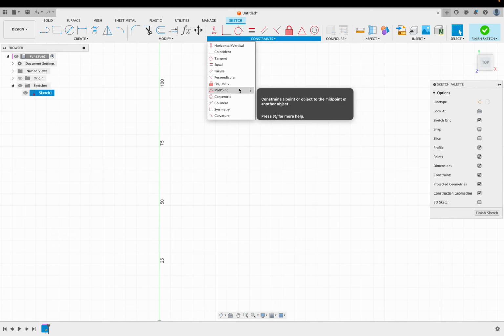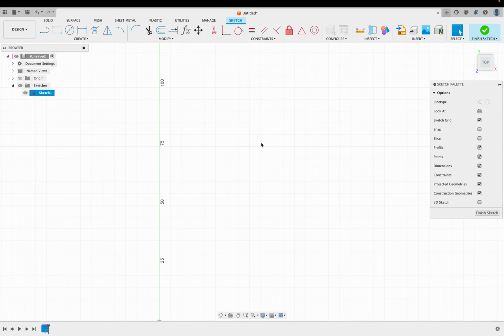Now fix and unfix. This is useful sometimes, but I don't think you will use it that much. It's good to know. Now you can see that as soon as I create a line, it's blue. And I can see the 2 points on the ends because it's an open contour. If I select fix and select that line, you can see it turns green. Anytime you see green in Fusion, that means it's fixed. You can't move that line, but you can still move the points, right?